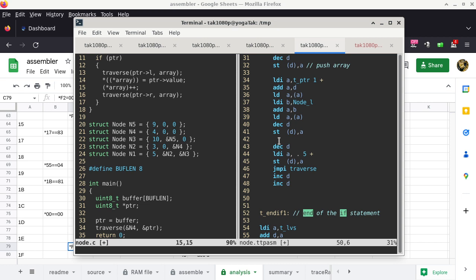It's the same thing. So if you are wondering, when am I supposed to add that one to what array is pointing to? This is the same thing. This is equivalent to the original code. It just looks a little bit differently. And that's because it was a post-increment, which means the increment is not supposed to happen until the expression is fully evaluated, as opposed to a pre-increment, which is supposed to happen before the expression is evaluated.